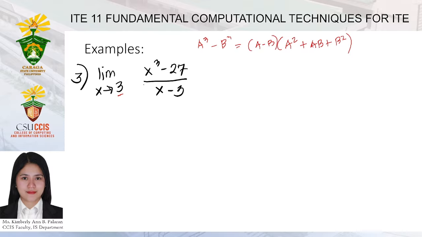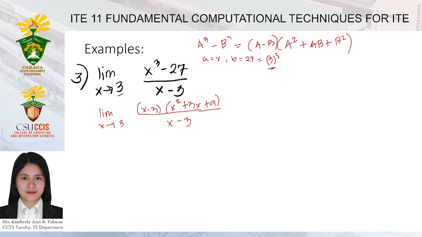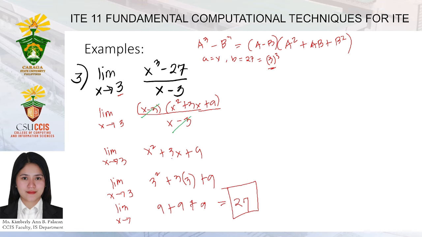What is our a? First, let's identify what a is here. I hope you still remember, in case you have amnesia. It's the same technique. This time, cancel out. Since we have a common factor in the numerator and denominator, we cancel it out so our head won't get confused later on. What remains is x squared plus 3x plus 9. That is now our focus. We can now use direct substitution, because our denominator will not become 0. Let's write it: this is just 3 squared plus 3 times 3 plus 9. That is your final answer. The limit of this function is 27.